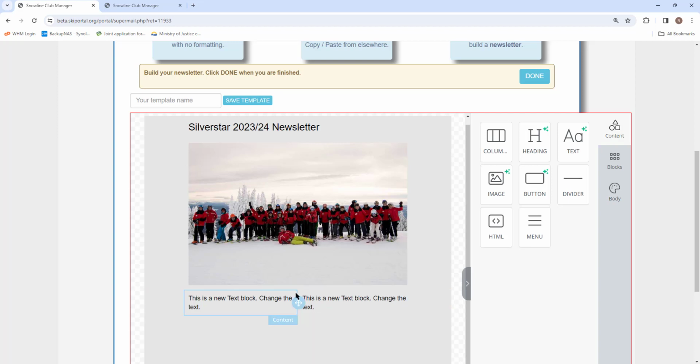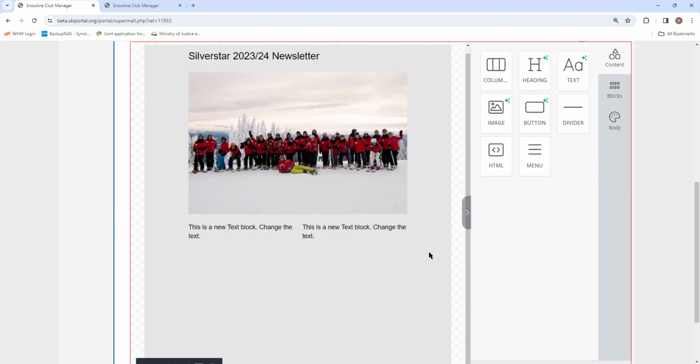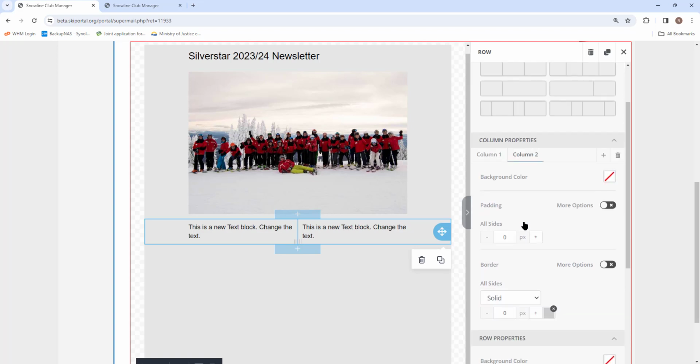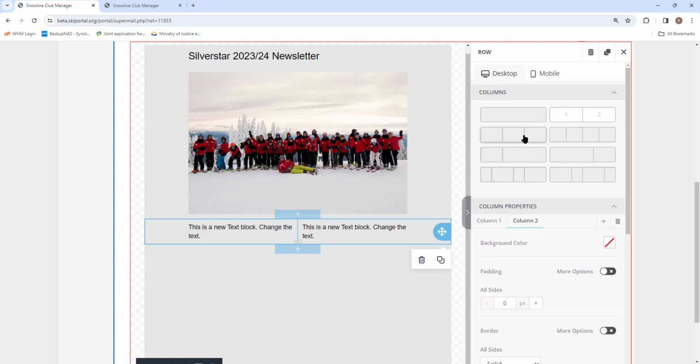I want to highlight this border here, and that's not the content, that's the block. It took me a while to figure this out: if I click in here, not in the content, but move over, now I'm actually on the block, then I get column 1 properties and column 2 properties. If I wanted, I could change the format.